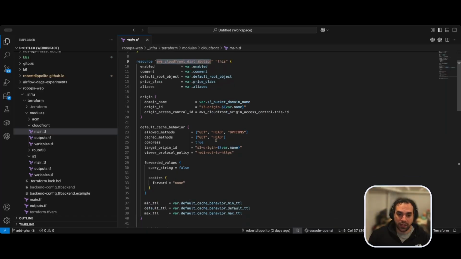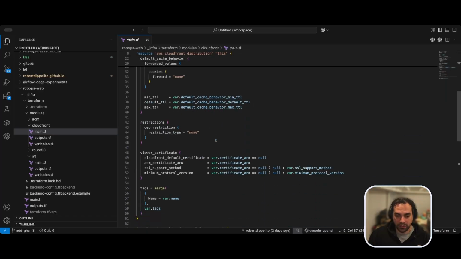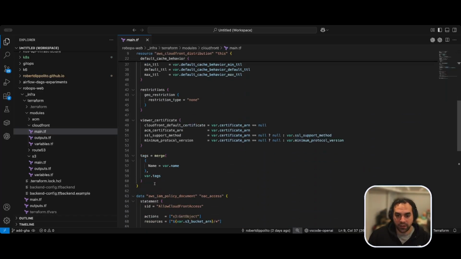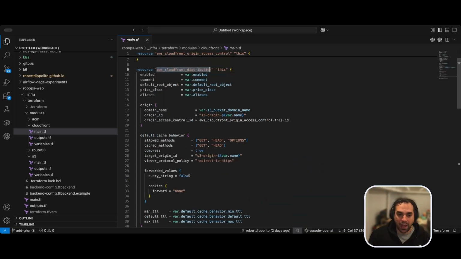As you can see, it's quite a big resource, and the reason for that is CloudFront is a pretty complex service. However, a lot of these represent defaults. There are certain things that I would draw your attention to that we customized as part of our implementation that we can look through now.